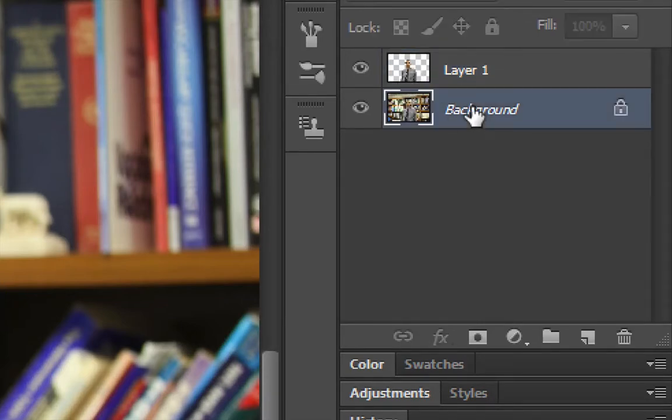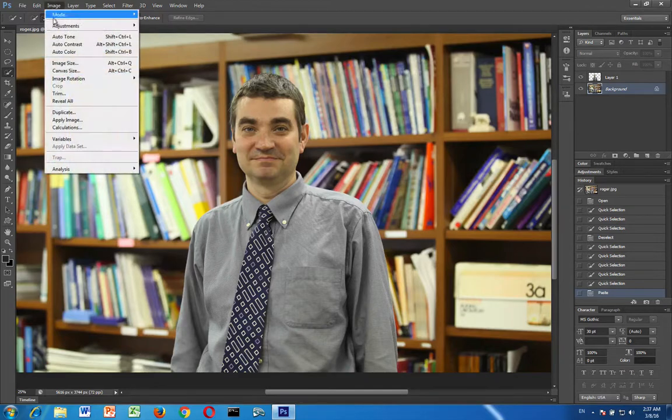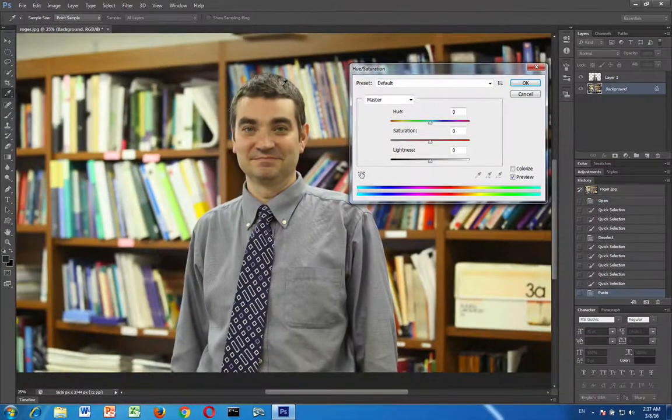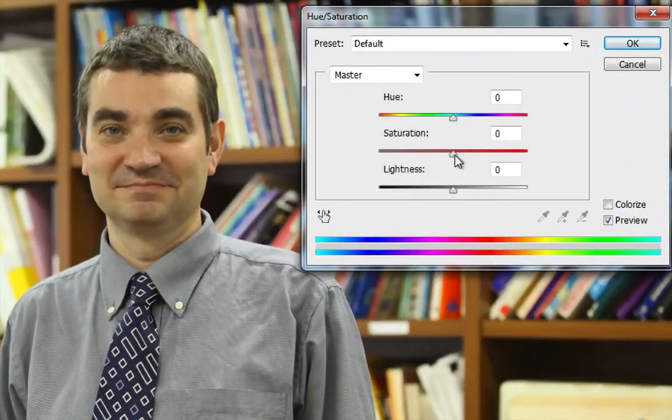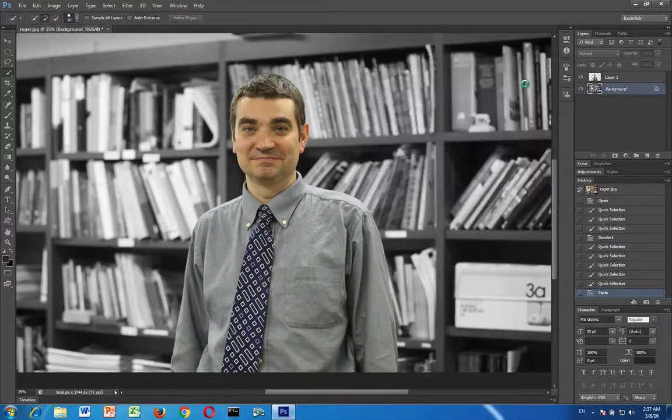So click on the background layer, and we'll want to go to the Image menu again, and go to Adjustments, and we're going to take away all the color in the background. We're going to make Roger stand out in color while the background is black and white. So I'm going to go to Hue/Saturation, and this time the saturation is going to go all the way down to -100%. And once we do that and click OK, you'll notice that the rest of the image has gone black and white.